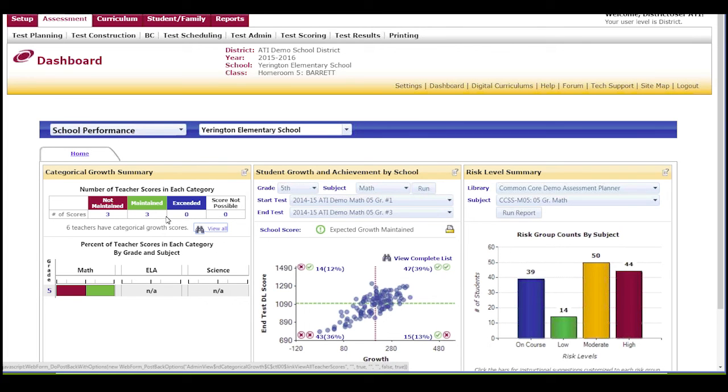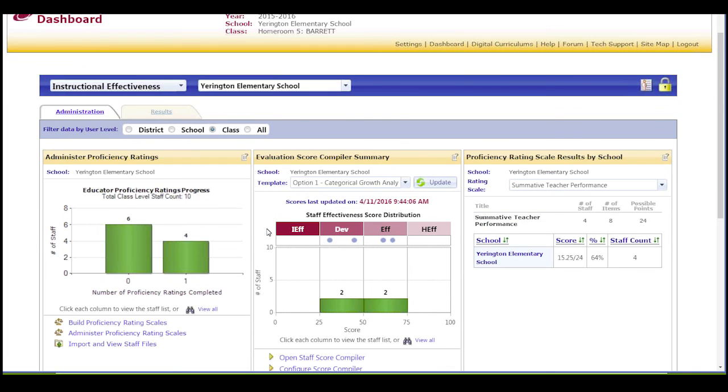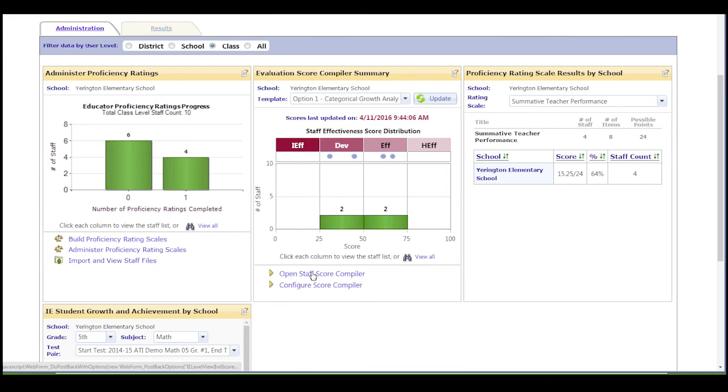Now, once we've got that categorical growth, we can go to the instructional effectiveness dashboard. Now, please note, we're going to cover this in more detail in the next webinar on June 16th on instructional effectiveness tools. But we do have a score compiler that can be used for your teacher ratings, your educator evaluation.